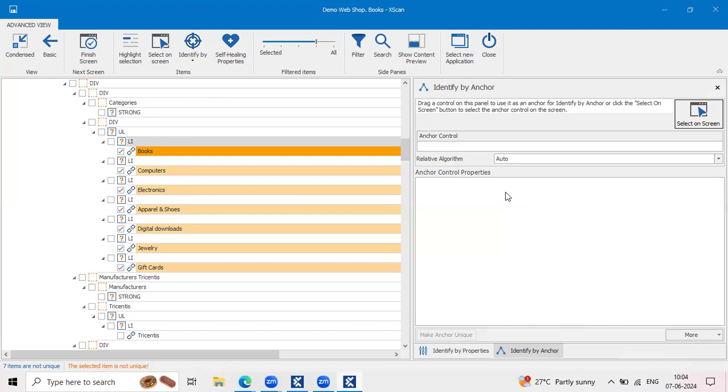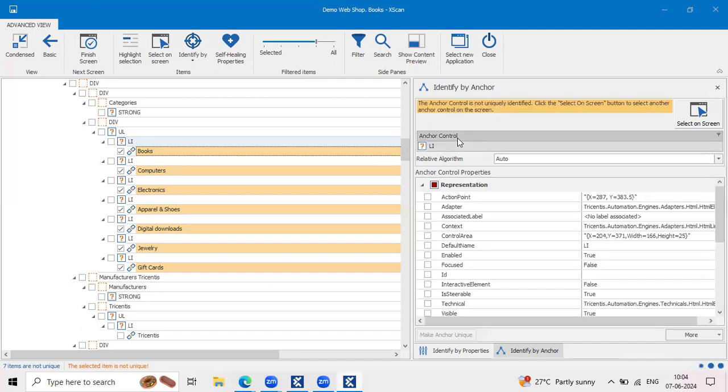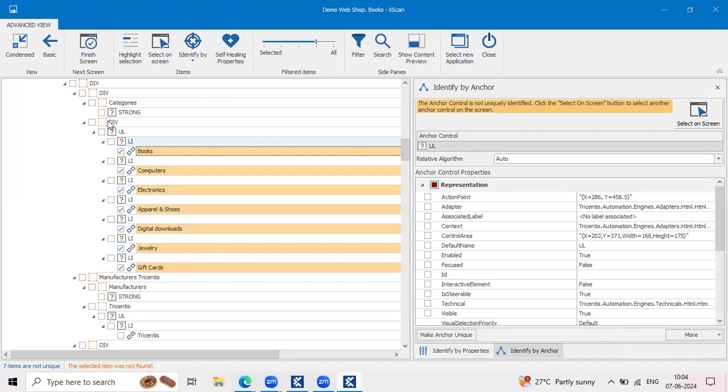We always take the unique reference. So team, at the time of taking a reference, just move your cursor to the respective control, hold that control, drag and drop that reference. I'm giving the parent reference. So parent itself is not a unique property, right? Then we cannot take that parent reference. Getting my point? So you can take the UL reference, just move your cursor and drag and drop. Still it is not unique. What I'm doing, I'm just taking this div reference. So with the help of div, this selected item is unique. Are you able to see now the books item is a unique property?